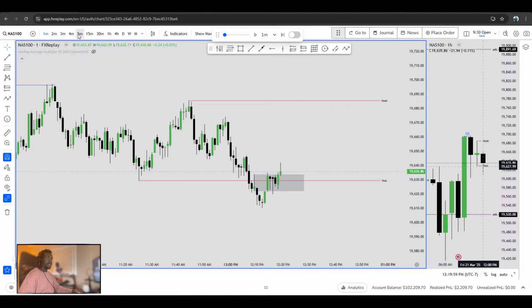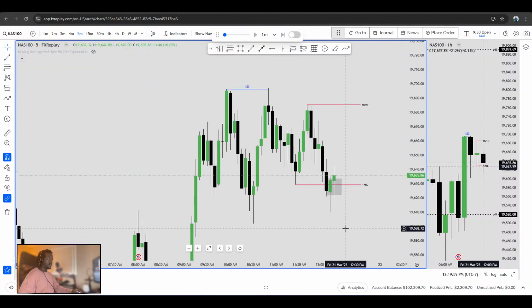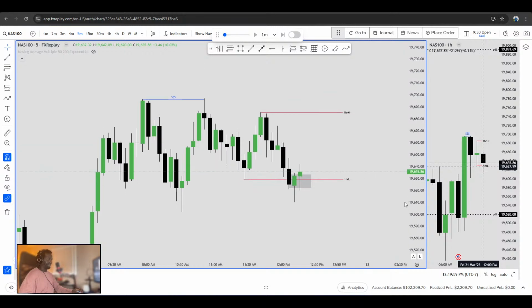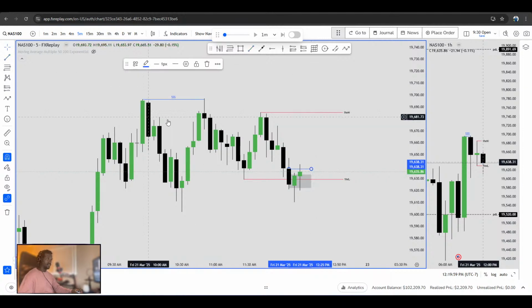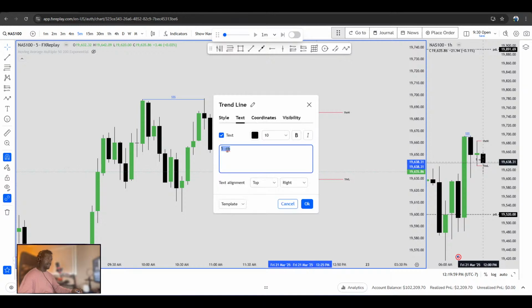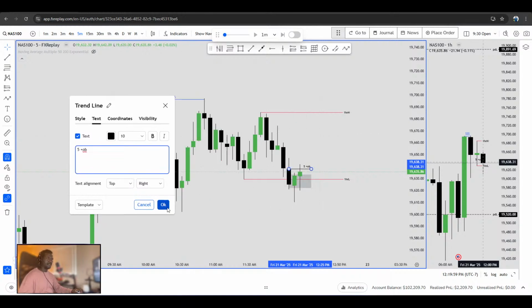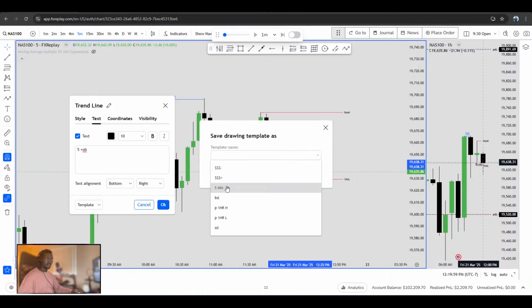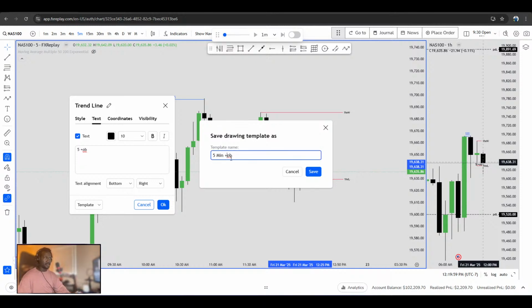I like that. So the next thing I want to see, do we have a 5-minute confirmed order block? No, we don't. Am I still gonna take this trade? Yes, but I would have loved to see a confirmed order block, which in this case will be right there. That is just an added confirmation to make my psyche feel good. Let me save that, the bullish order block right there.